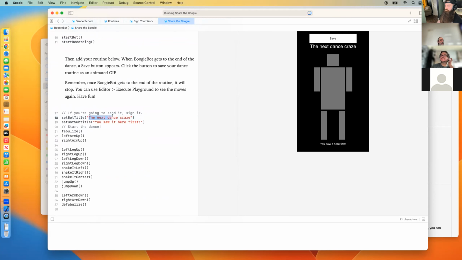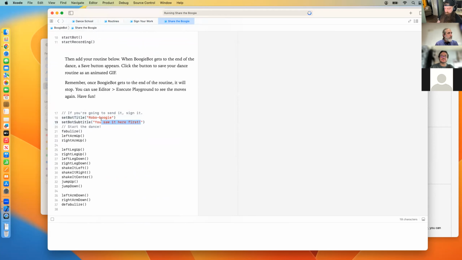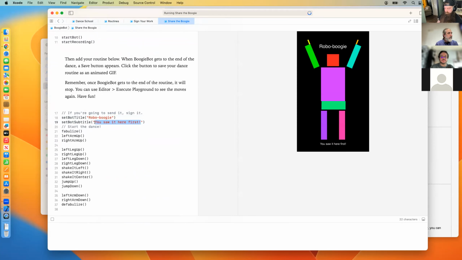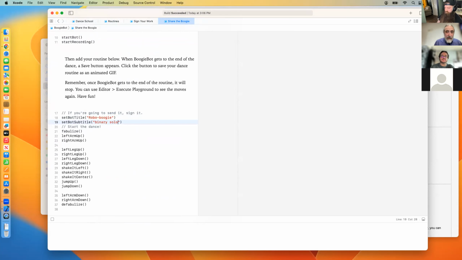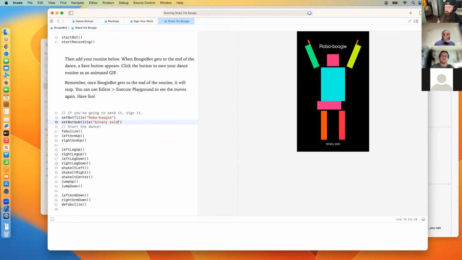So I'm going to change the bot title again, and I'm going to call mine like I did before, Robo Boogie. And the binary solo is what I'm calling it.